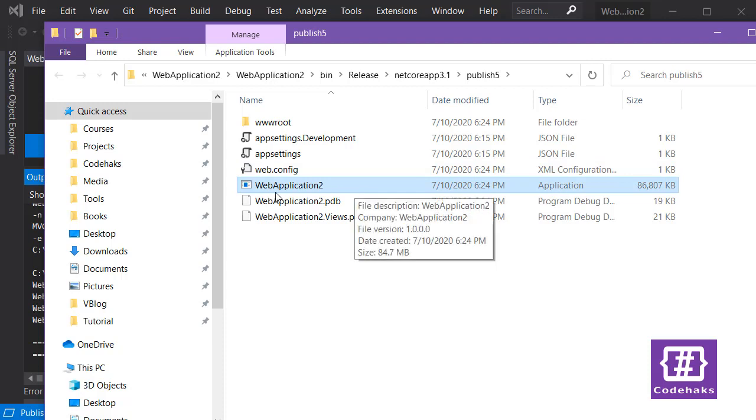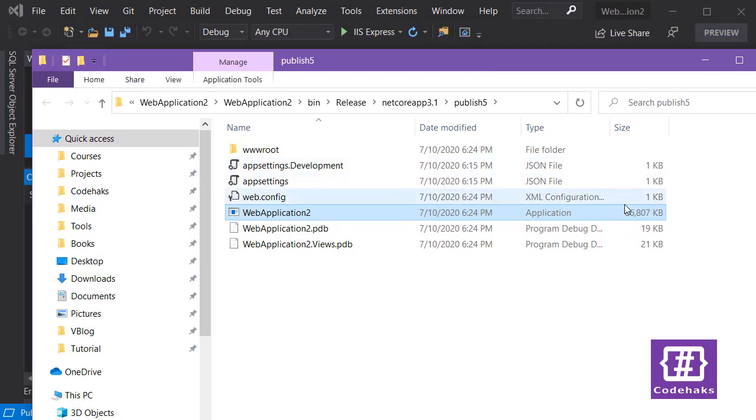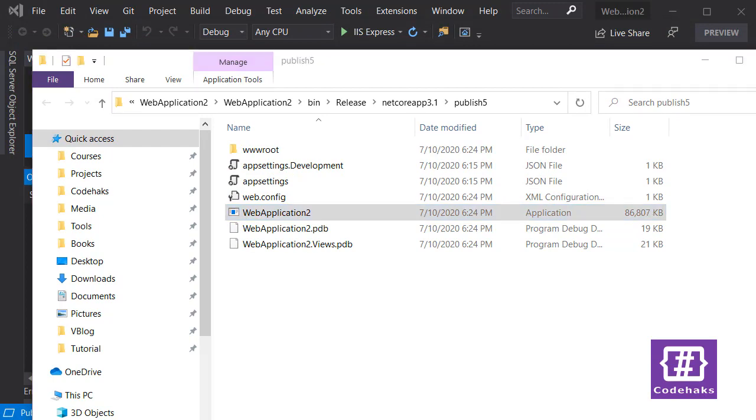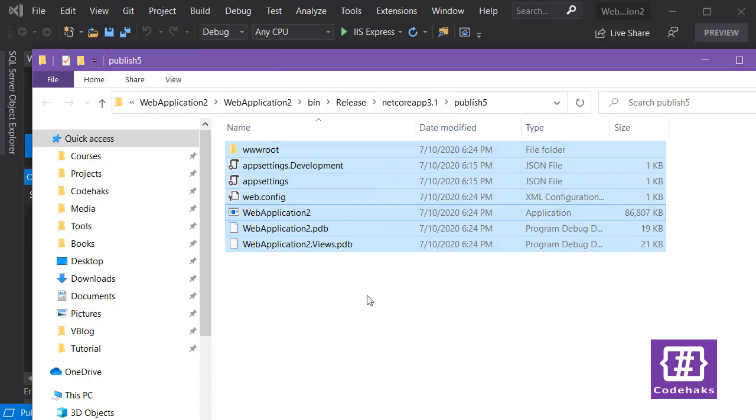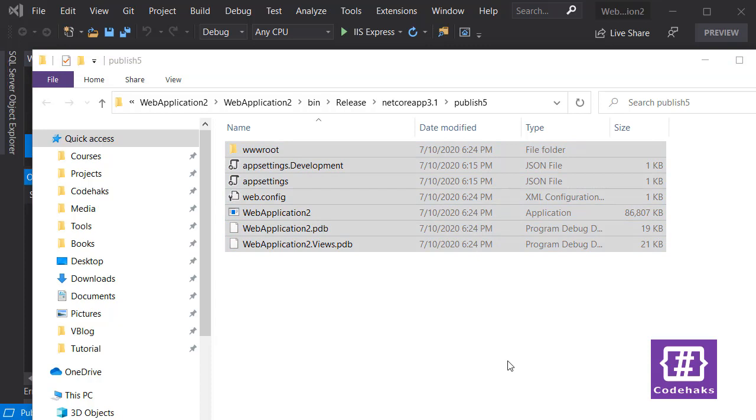As you can see, now instead of having a lot of files in here, we have just one file, but it's large and it contains more than 86 megabytes of data. But you can take this folder and copy it anywhere you want and run it without needing the .NET Core Runtime installed on your target system. So that's good news. Internally, this exe file just basically has all the files together. There's nothing magical about it, but it's a genius way to publish your projects without caring if the target system has the requirements or not.